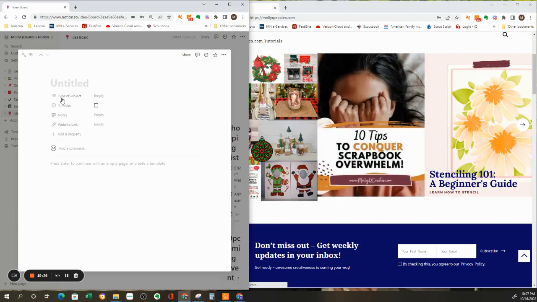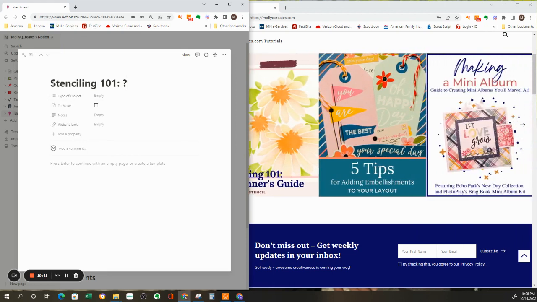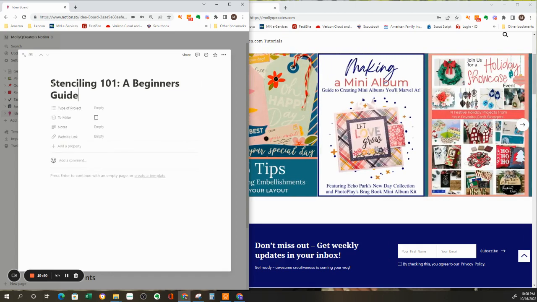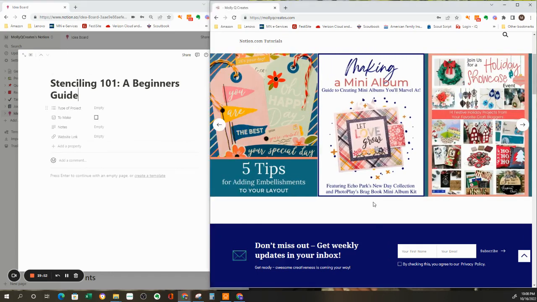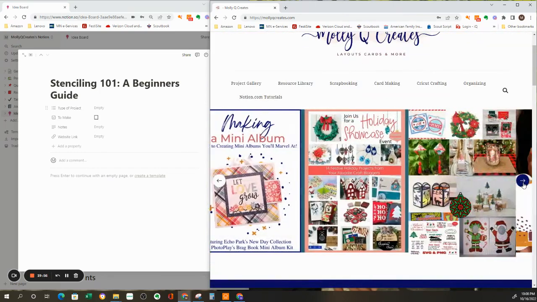And right here, so untitled. It's called Stenciling 101: A Beginner's Guide. Let's see, that did not open up here, so let me get back to that one.